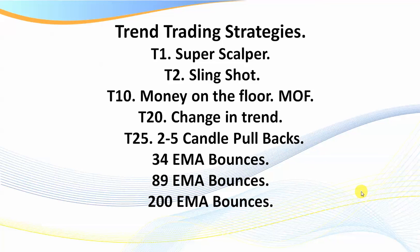And what I've discovered is the ES, as an example, the futures market, usually only will move 6 ticks, quite often 6 ticks, maybe 8, then it has a retracement or a pullback. And the NQ is not too dissimilar. And by the way, traders, what I'm about to show you on the charts here works on all markets. Whether you're a Forex trader or whether you're a futures trader, it really doesn't matter. So I'm going to show you some of these trades which are very, very rules based.